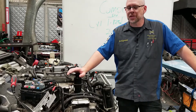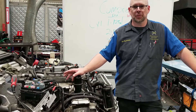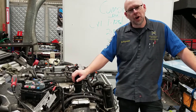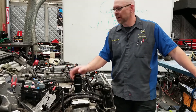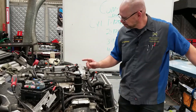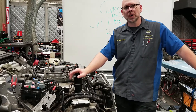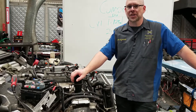So one of the things we talked about in the past was compression testing. We went over the very basics of compression testing, how to do a normal compression test. We did it on this engine in fact, and those were the numbers we got. So now we're going to do one step further — we're going to go for something called a wet compression test.